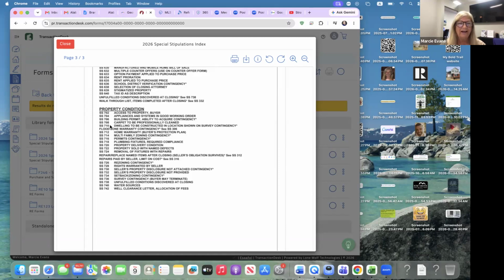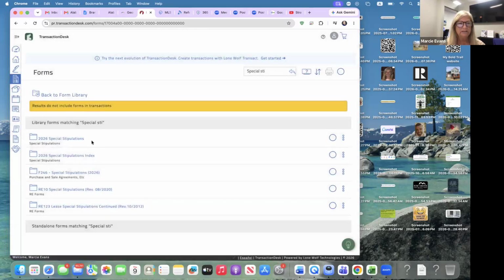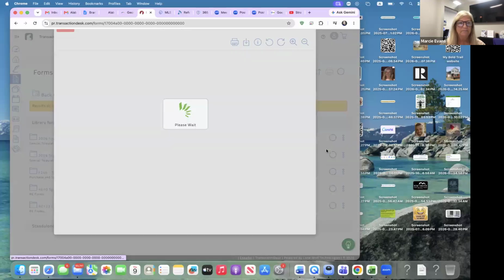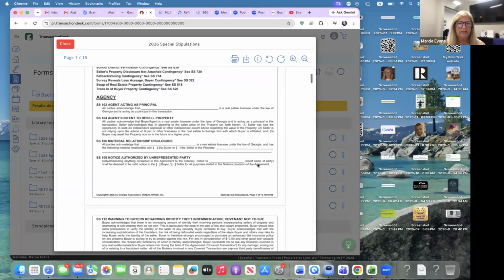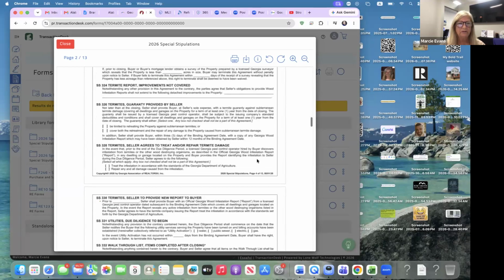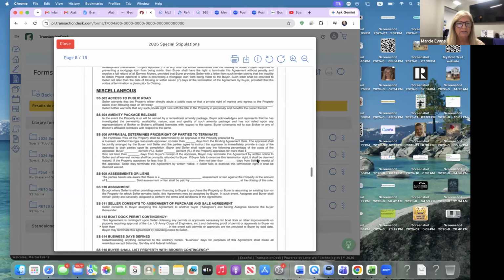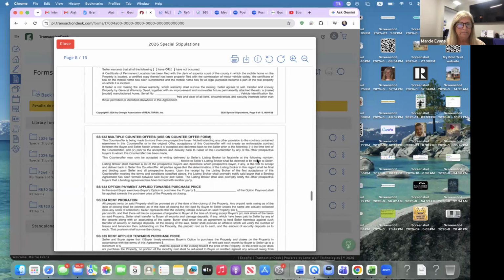So let's just for giggles, I want to go there and I want to look at special stip 716 and 708. So we close this and we go into the actual special stipulations, and then they should be in number, right? So we're at 708, I think was the first one.